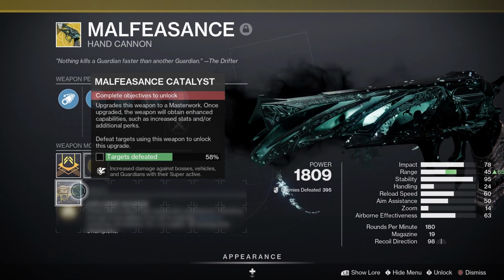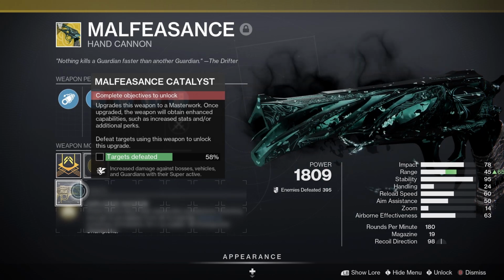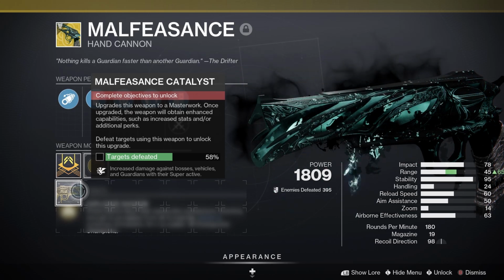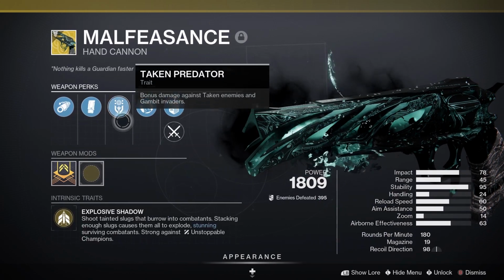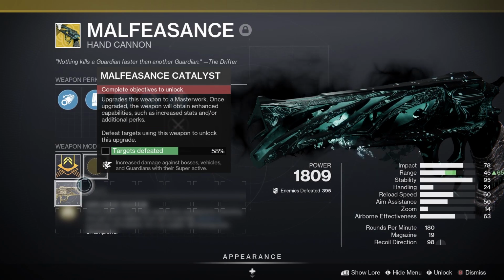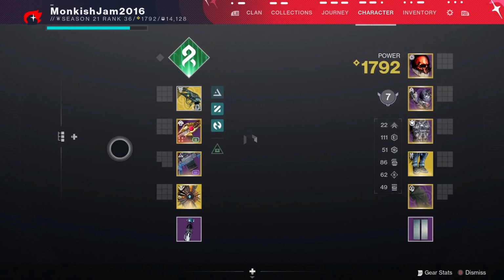Again, if you can get the Malfeasance Callus, I just realized, Vorpal Weapon works against champions, but imagine with Malfeasance, the Taken buff, since it's a Taken champion, that has to increase the damage by a good margin. So if you got this, feel free to use it.